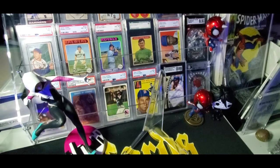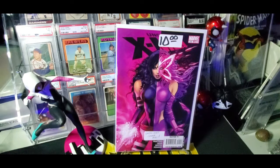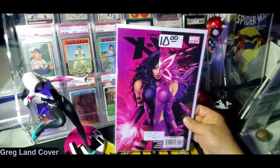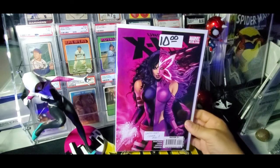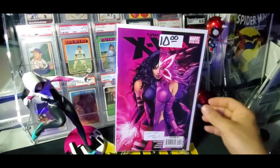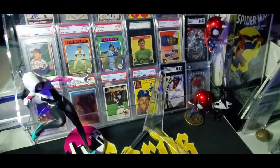Very excited about this one, and glad I got it for $8 because I don't think I have too many copies of this book — maybe one. Next up is a book I didn't really know much about until I looked it up, but I love the cover and I love the colors. This is Uncanny X-Men number 509, and this is the Greg Land variant. It was $10, and I think this book definitely goes over $10 — more like a $30 to $40 book. I thought it was great to find this cover, and it was priced where I could pick it up and maybe resell or keep for my variant cover collection.